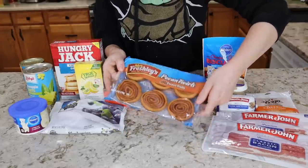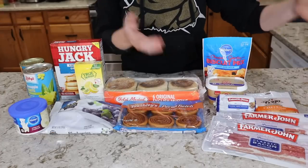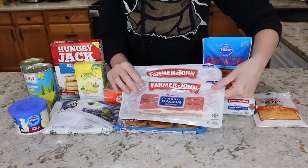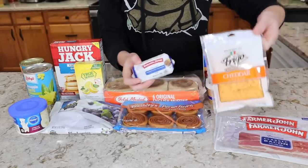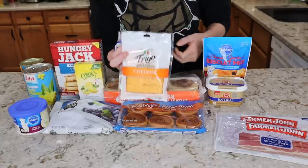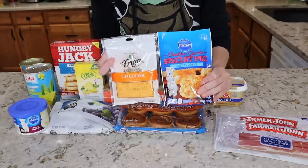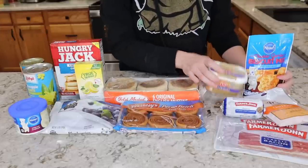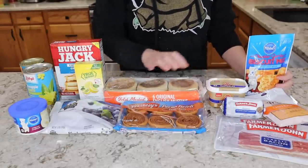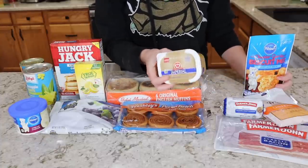As a substitute for cinnamon rolls, I got some pecan rolls — these are pre-baked, no work to do there. I also got two packs of bacon to serve crispy on the side, plus the ingredients to make sausage balls: a package of Farmer John breakfast sausage, some Frigo pre-shredded cheddar cheese, and a packet of cheddar garlic biscuit mix. My Dollar Tree doesn't always have margarine in stock, so since it was in stock today, I grabbed a tub of that along with some English muffins for toasted English muffins with margarine.